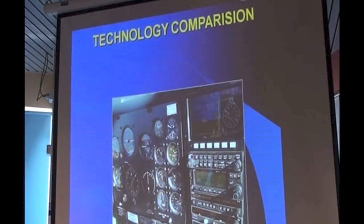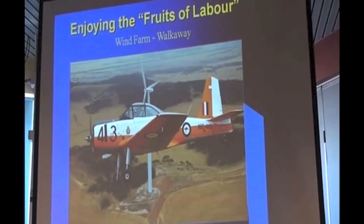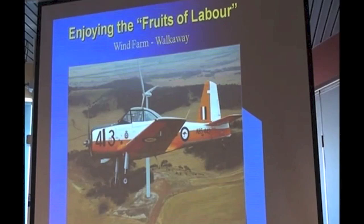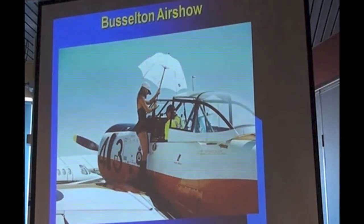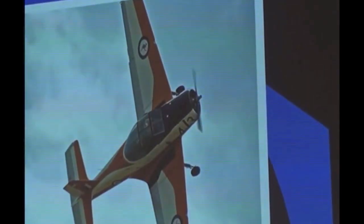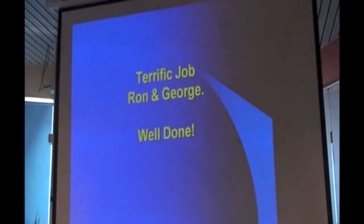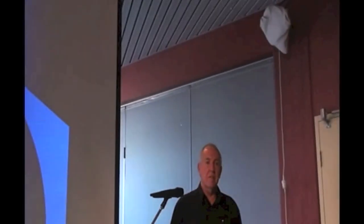The technology comparison: the old stuff on the left is replaced by that little box, plus a hell of a lot more. That program came to an end and finally Ron and George were back in the air enjoying the fruits of their labour. Here's a picture by a wind farm at Walkaway, not far from Geraldton, on a trip to Kalbarri. It flew at the Cunderdin air show, and I think they did a fantastic job on the aeroplane.